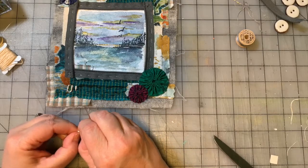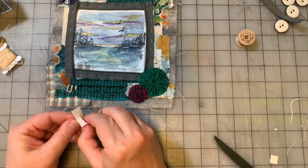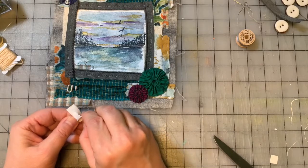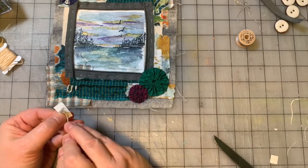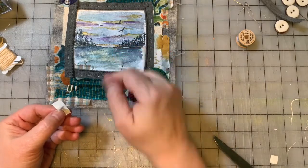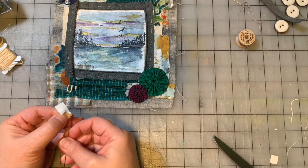I iron a piece of thin muslin or cotton to a piece of freezer paper, and then you can run it through your printer and you can print words on it. You can print artwork on it, and instead of doing a painting, you could print a piece of artwork and use that in the middle.